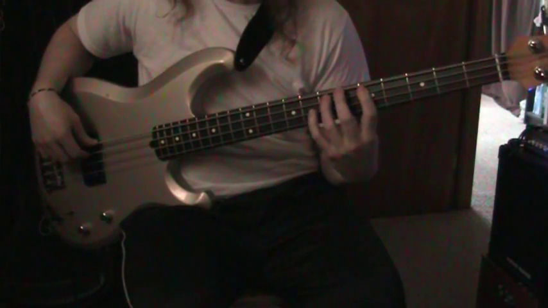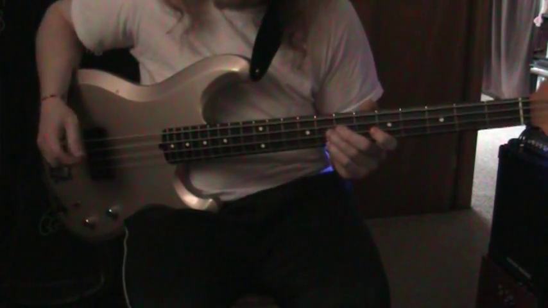All of these modes will work over top of stuff in C major. Some, of course, better than others. Just like always, you've got to use your best judgment. So we're going to be focusing more so on the Dorian mode in this one. So I'll get the progression going here. It's just a simple 4-bar thing, just loop like that.